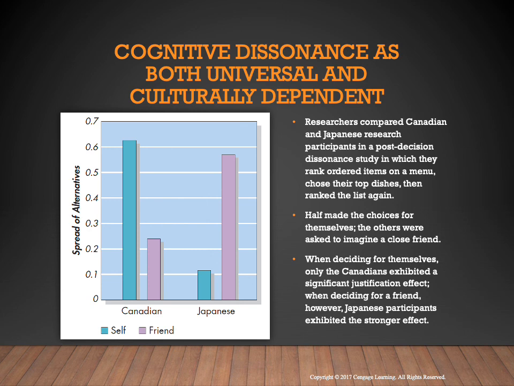So here we see justification for the views that the culture holds, that push to resolve the dissonance towards the culturally held belief. Individualistic cultures are in the West and collectivist cultures are in the Far East. As a result, Canadians are more likely to justify their individualized behavior, and Japanese participants are more likely to justify their collectivist behaviors. Here we see that cognitive dissonance does occur in everyone, but how it occurs and when it occurs is dependent on cultural norms.